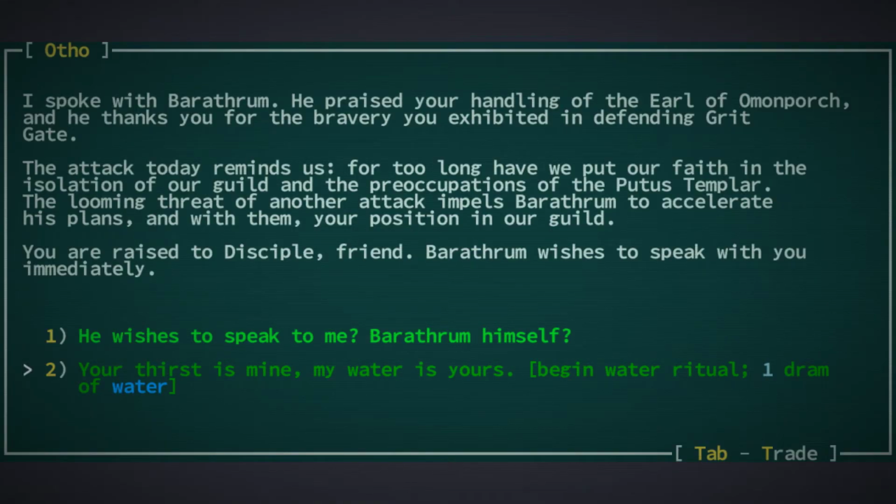I spoke with Barathrum. He praised your handling of the Earl of Omanporch, and he thanks you for the bravery you exhibited in defending Gridgate. The attack today reminds us, for too long have we put our faith in the isolation of our guild and the preoccupations of the Putus Templar. The looming threat of another attack impels Barathrum to accelerate his plans, and with them, your position in our guild. Your race to disciple, friend.